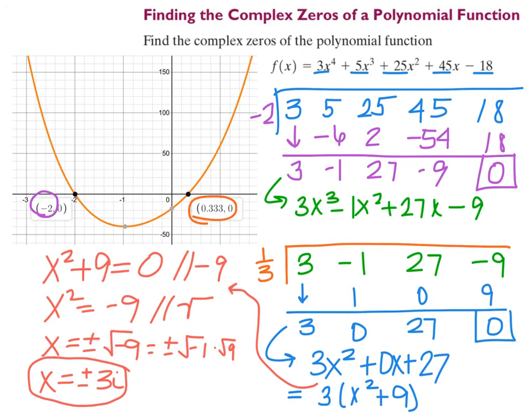And then what I do to find the last 2 is I would set my factor, so it could be 3 times x squared plus 9, but it would end up just being x squared plus 9 is equal to 0. Solve that down, and I get x squared is equal to negative 9. Take the square root. x is equal to plus or minus, because we have to consider both forms, the square root of negative 9. You can break that down into the square root of negative 1 and the square root of positive 9. The square root of 9 is 3. The square root of negative 1 is i. So the other two complex zeros are positive and negative 3i.